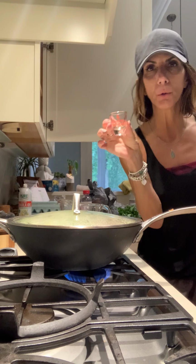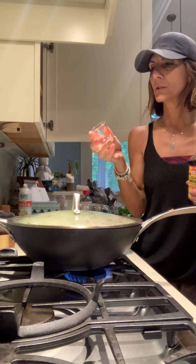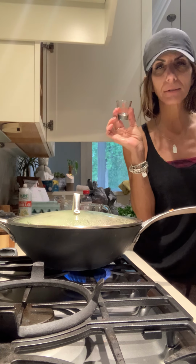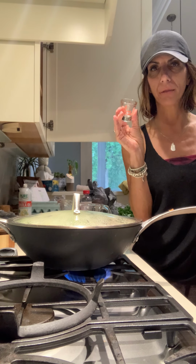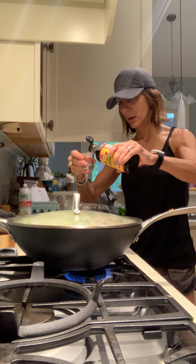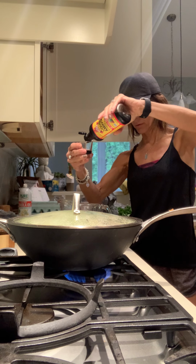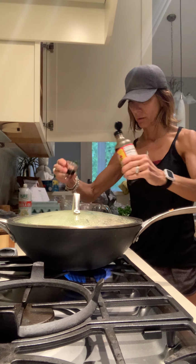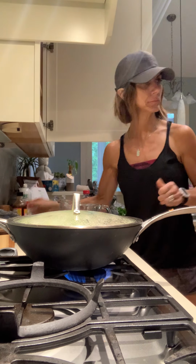Look at this cute measuring cup. I have a gadget problem. So this is a measuring cup, and it measures teaspoons and tablespoons, because I can't stand measuring teaspoons and tablespoons with a little spoon. Okay, so what I'm going to do is I'm going to just put 1 tablespoon in this whole huge batch because it's potent, okay?